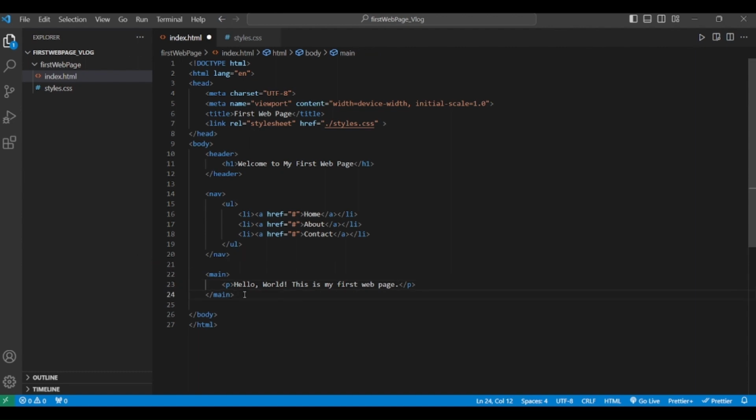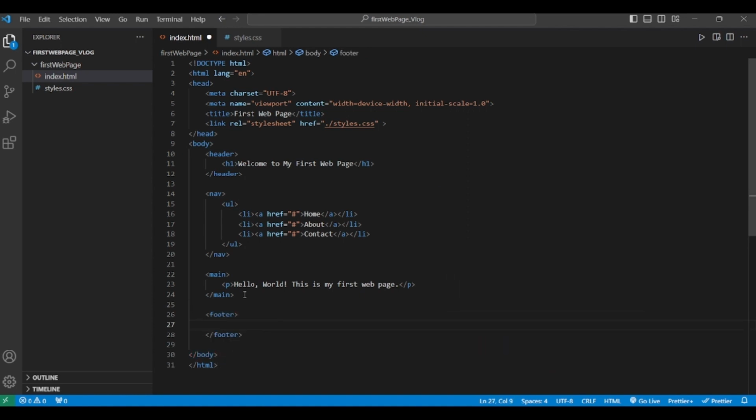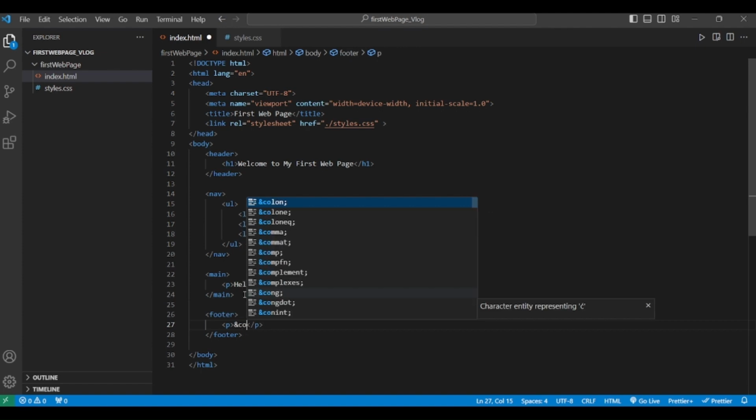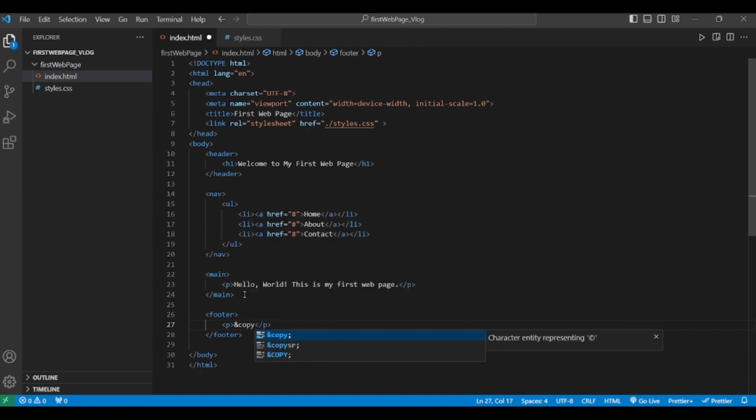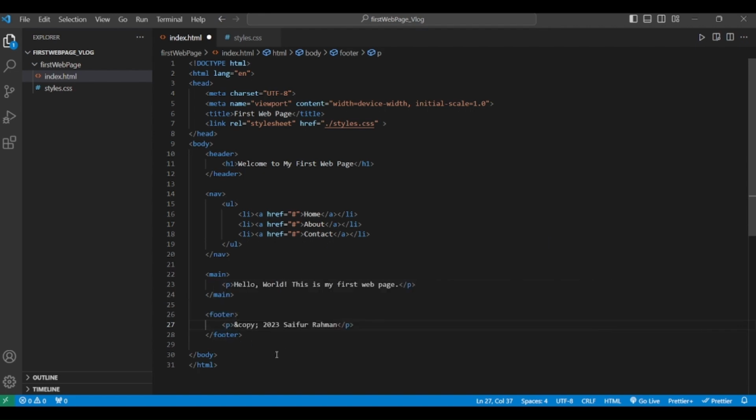Let's go to footer. Inside footer, we'll again use p tag to write copyright. Now we are done with our HTML parts.